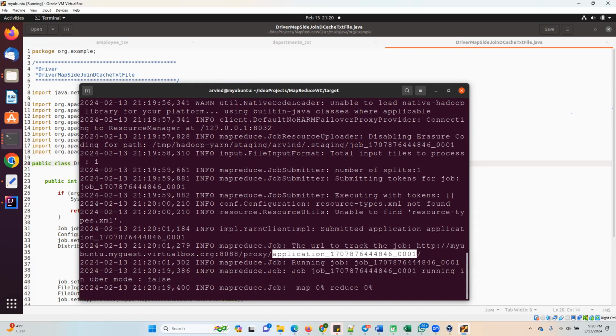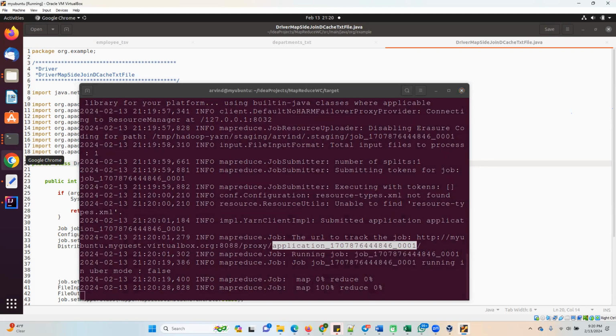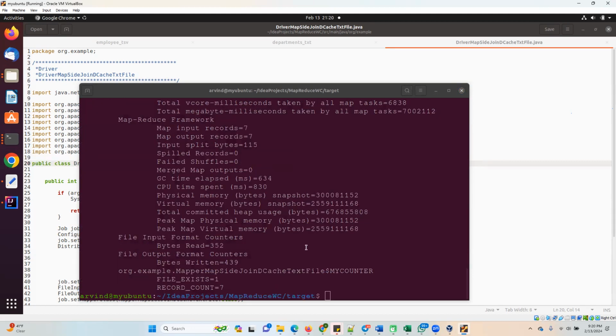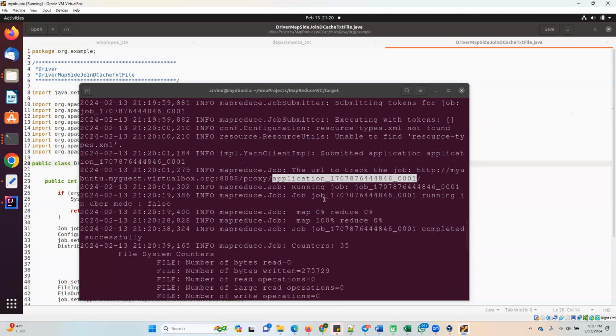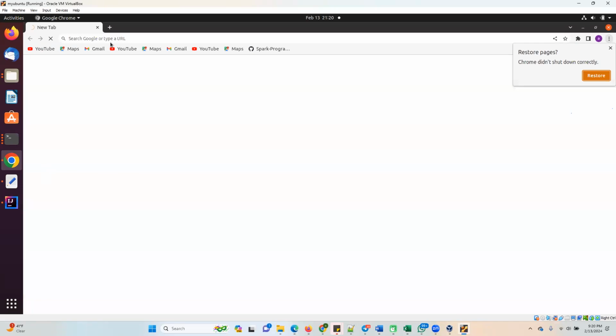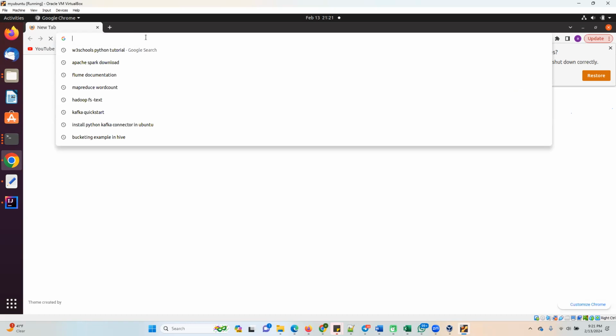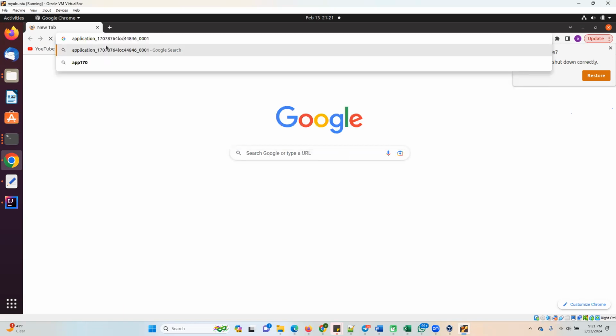You should know how to check the log in the resource manager. The resource manager is your cluster, where you can check the log of your code. You can see the job is completed successfully. This is a mapreduce job, and the map went from 0% to 100%. There is no reducer because I set the reducer to 0, so I'm not able to see any reducer. Now I want to check the same log on the cluster, so I can use localhost with port 8088.